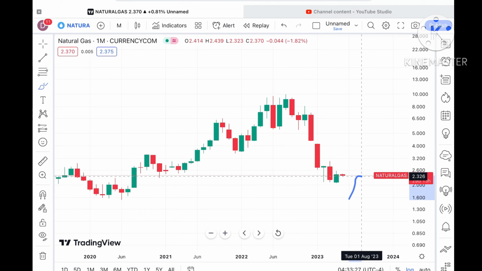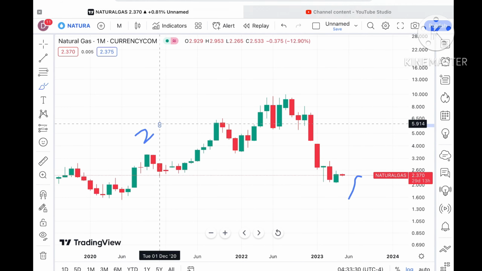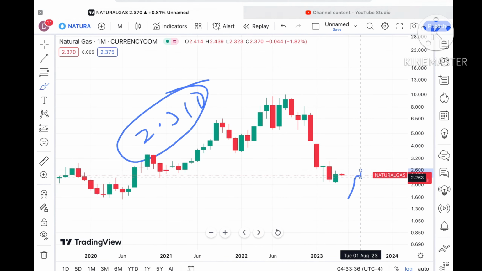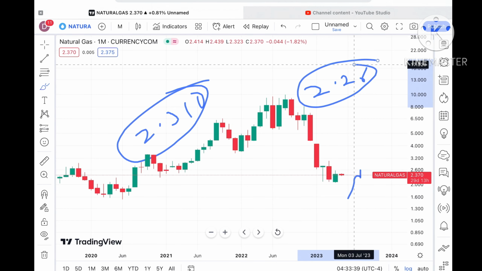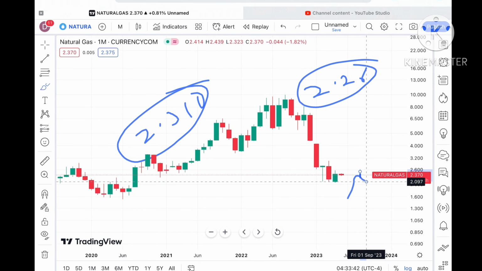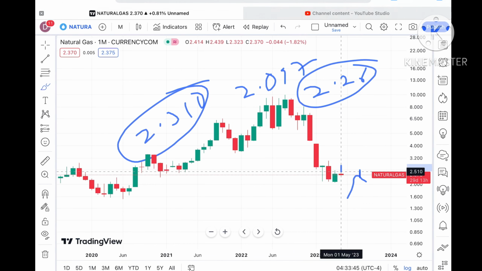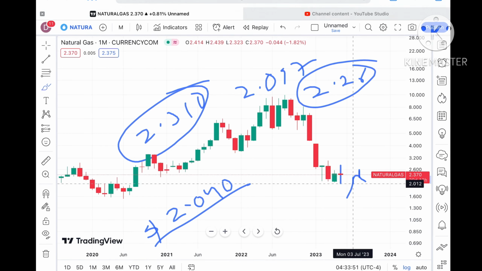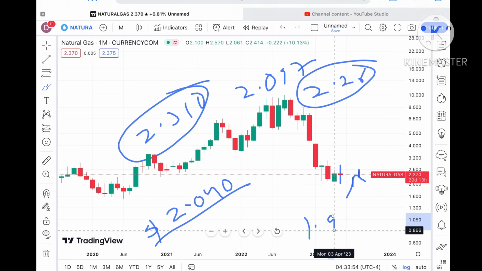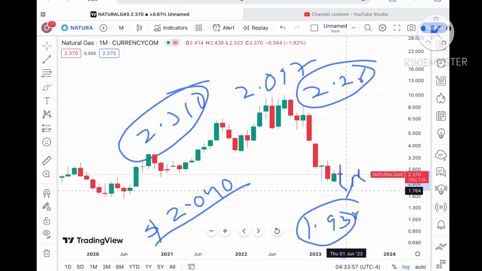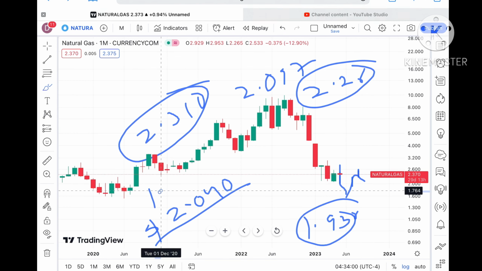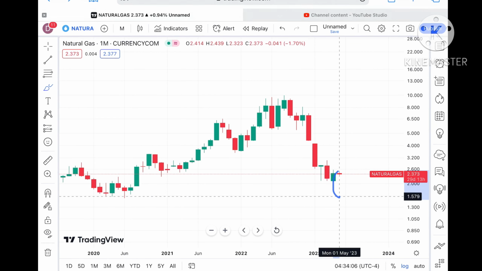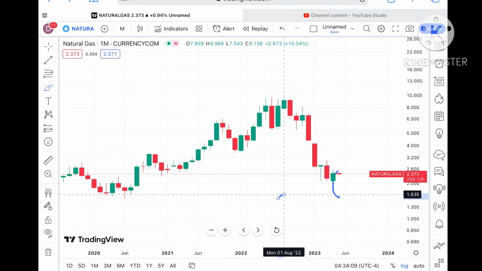Suppose the price doesn't sustain, then it can come down towards $2.310, which is its next support, and if that level also doesn't sustain, then it can come towards a level of $2.26. If the price falls below that level, there are chances of touching 2.097, and if it moves further lower, then we can see a level of $2.040. If the price falls below that level, there are chances of touching 1.930, and once it falls below that level, it can go further down towards $1.863. Once the price falls below 1.8, there are chances of going further lower, and it can touch a level of around $1.635.